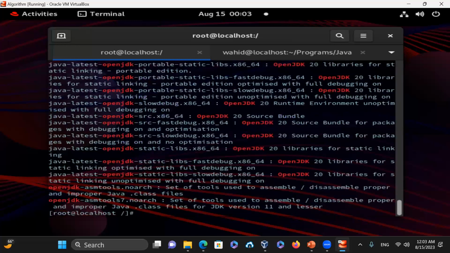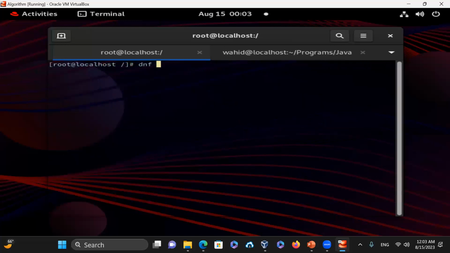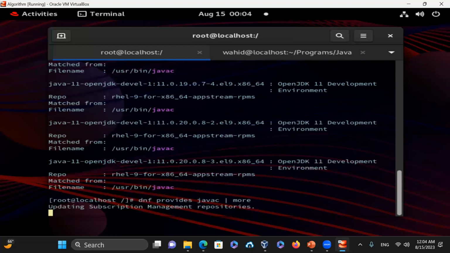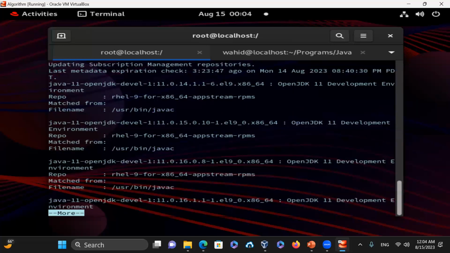Another thing you could do is say dnf provides javac. javac is the compiler we need. Once you get that, you can see around 9 RPMs there with the names. javac, java 11 open JDK.